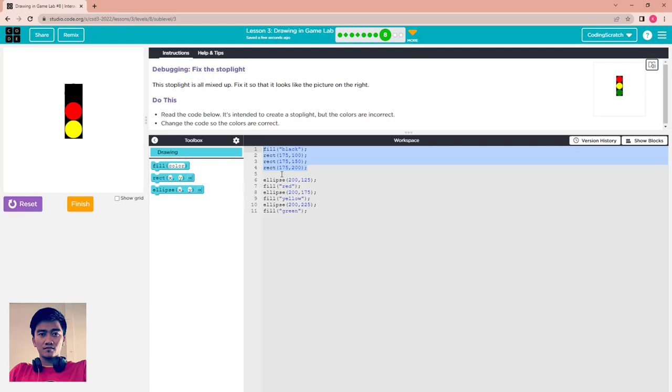And after that, for the first puzzle, it should be red. So what you have to do is change this red to green and change the yellow to, not green, it is yellow, and you change this yellow to the green.